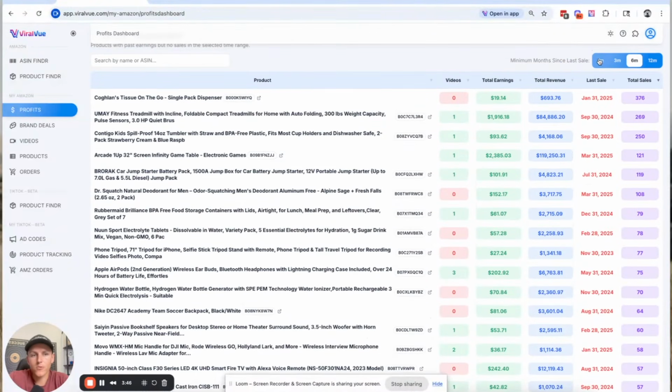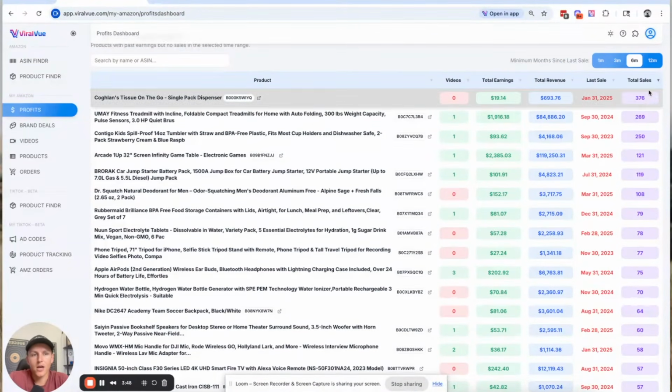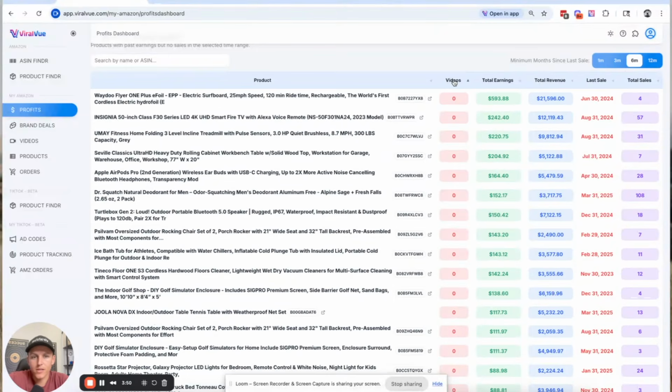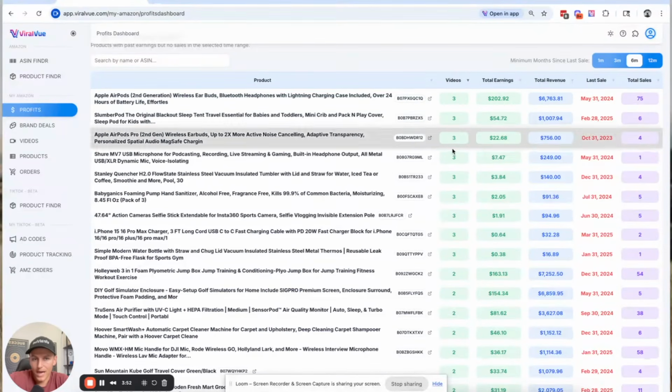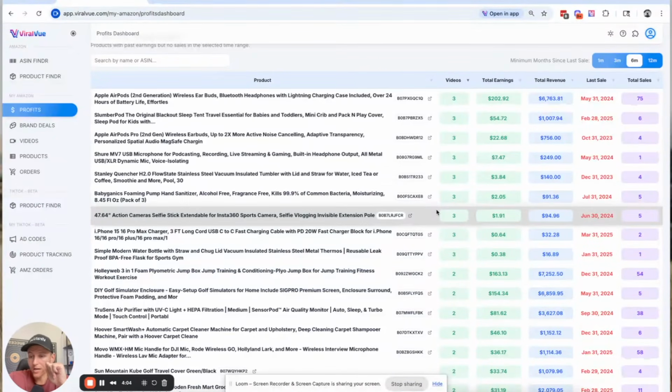So again, you can mess around with the dates. You can mess around with filtering this by just showing me the ones that have videos and going through. You can filter by the highest earnings, whatever you want, and just go through and update those listings accordingly. So you can update by tagging the parent, you can edit your thumbnail, or you can edit your title, or if you would like, you can create a second or third video for that product. If it did well in the past, it has potential to do well in the future.